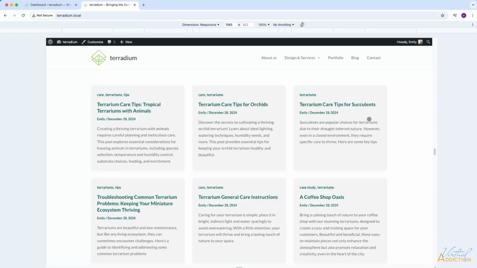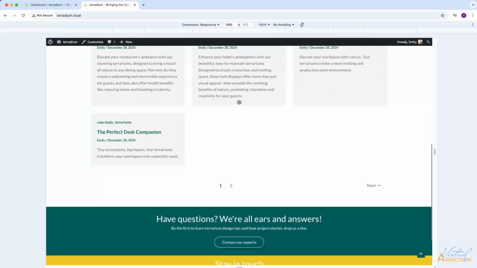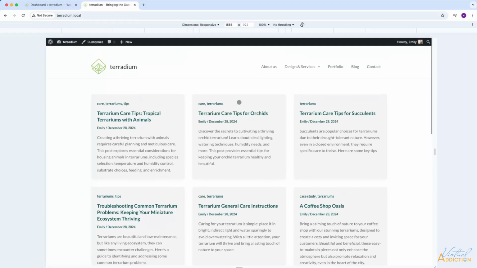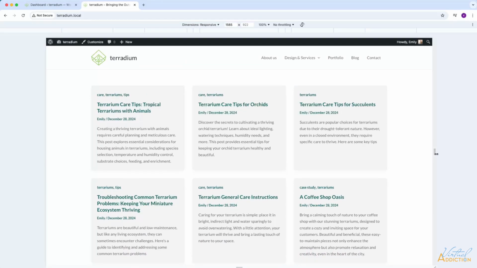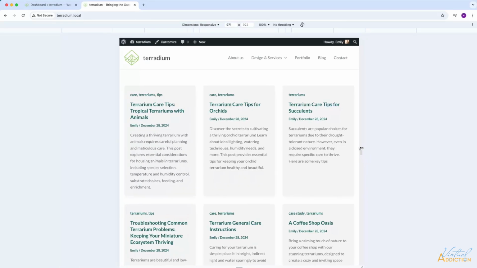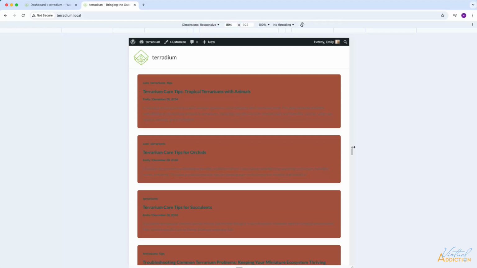Before we get much further into the development, I did want to take a few minutes and show you what happens as our site gets smaller. If I resize my site down and mimic what's going to happen at a tablet, you're going to see that there are several problems. First of all, our menu completely disappears. We no longer have access to that hamburger menu that we had created earlier.